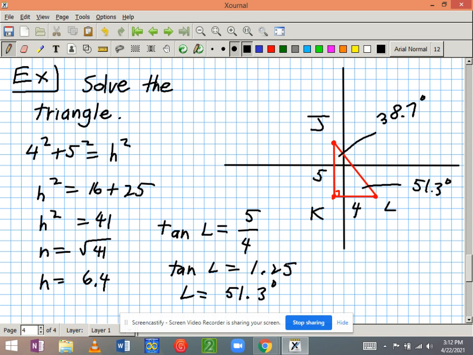Okay, so there's your examples, and mainly the thing you've got to remember out of this is that solving right triangles means just finding all the sides and all the angles. They give you some starting numbers, but you've got to find everything else. And you've got to remember to use your inverse trig to get angles. That's just a matter of usually hitting a second button or an inverse button ahead of that sine, cosine, or tangent to get that inverse function.